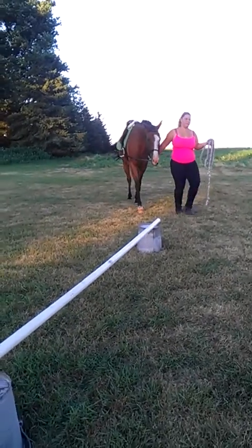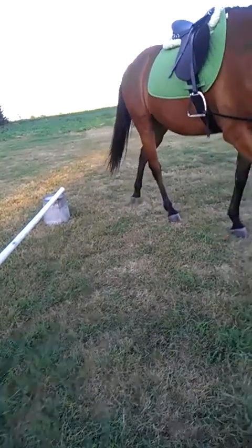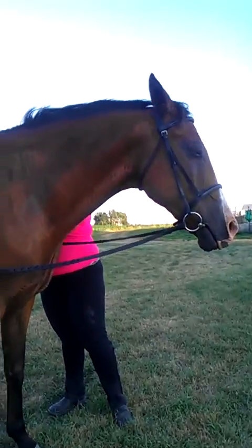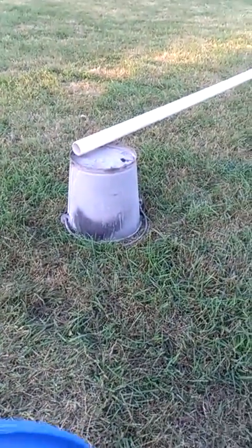Better than nothing. I'm out here, but I'm not a parent. You can just use this thing. I'm not standing on that. You can use this thing. Yeah, the black bucket. Hey, you need your helmet too. Oh, it's actually technically my helmet. And I thought you just said a helmet.